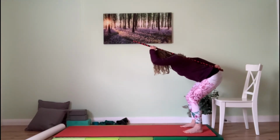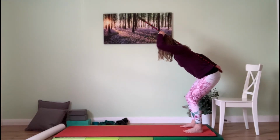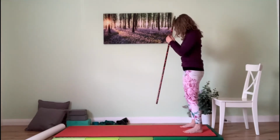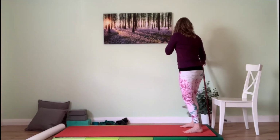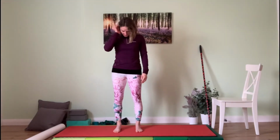So again, what we set up on the floor, that tightening in the lower tummy, that pulling up inside, pulling up the front of your spine, hopefully engages that lower tummy area. So we've done about 5 in through there. Now feel free after this ends to do another 5 of each of those, but we're going to take it into that mobility. So we're just going to take it head, chin to the chest, feet just comfortably apart, looking up to the ceiling. Chin to chest, looking up at the ceiling.